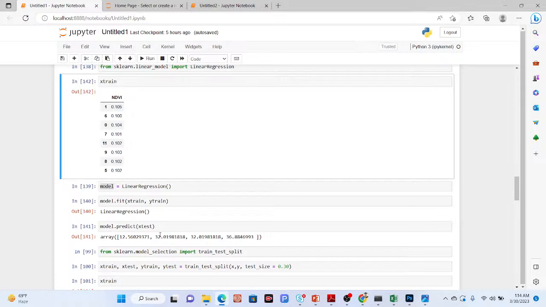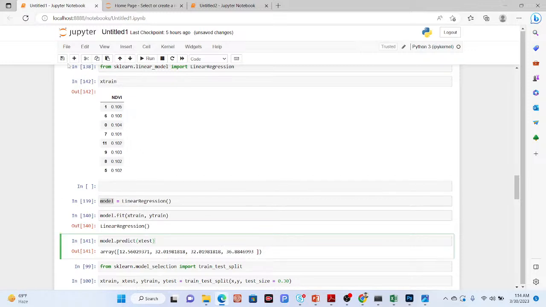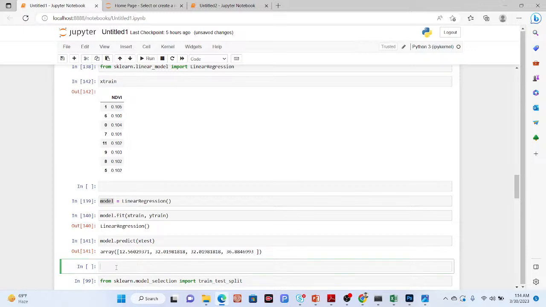Not only that, if you want to show how it works, mainly this work will be done from the best fit line. So if you want to show the best fit line, you can easily show it here. For that, I simply take a new cell and create a best fit line. So I simply call plt.plot, and use the plot function. In this plot function, I can simply create the best fit line.